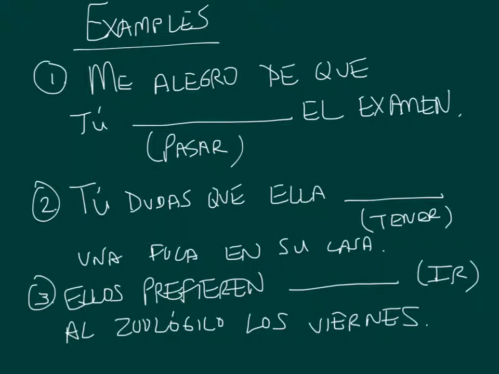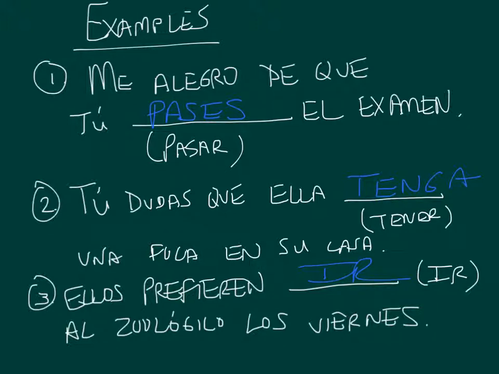What I'd like you to do is to try these examples, go through the 4 essential questions for each one, see if you need subjunctive or not, and then try to conjugate the verbs appropriately. Then you can check your answers. So pause the video. Alright, so let's take a look at these.